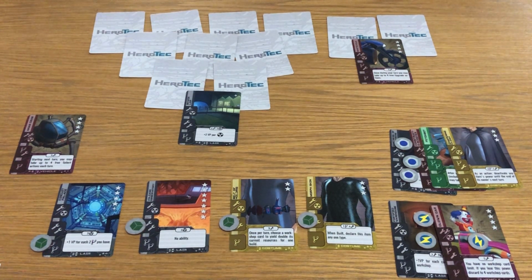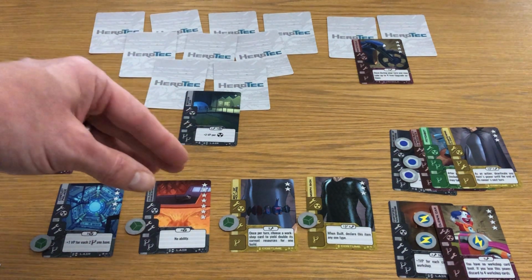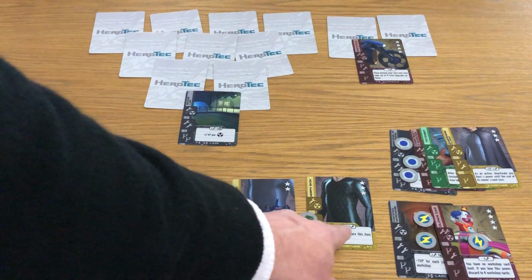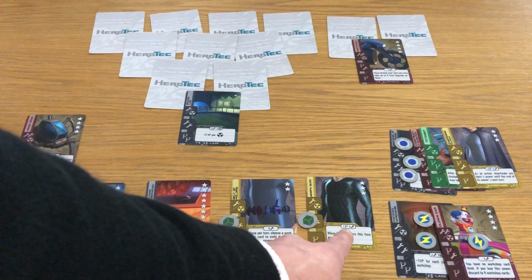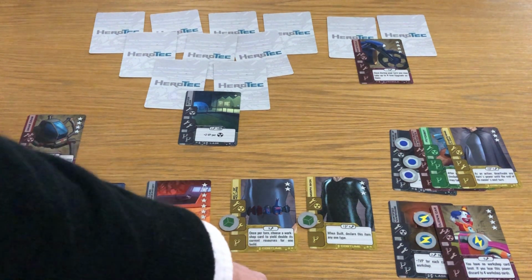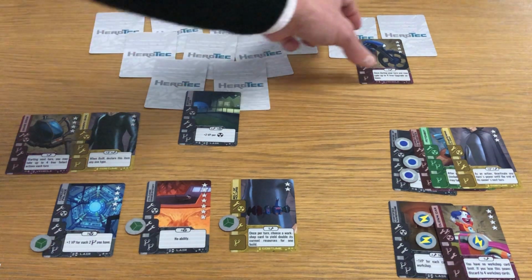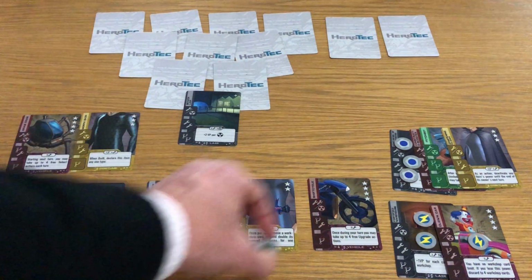So I need to build, I need to get that into my workshop, the shift cycle into my workshop, so that I can build it. Now I could, 1, 2, 3, 4, I've got 4 spanners and a circuit. I could build that straight away and then grab that shift cycle. I think that's probably going to be the best option for me. So I'm going to build that morph skin as my first action. I'm going to select the shift cycle as my second action.